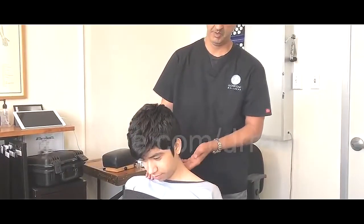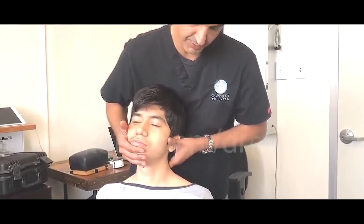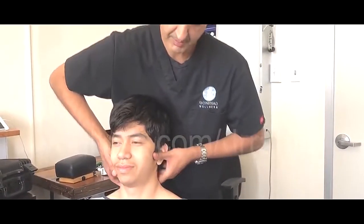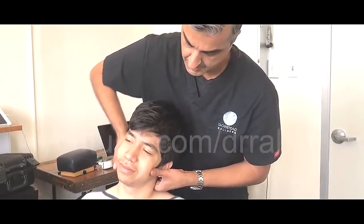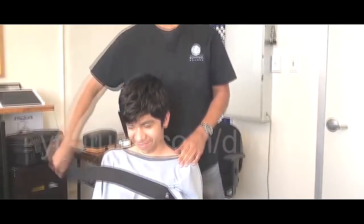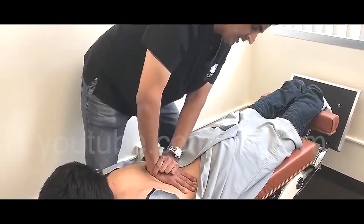There you go. You're at PR-T. There's not a lot of lateral flexion. We just want to get that transverse contact. There you go. Walk it off, please, once. Nice.